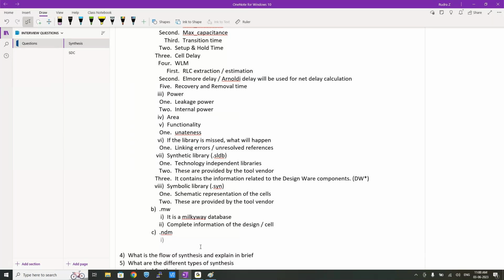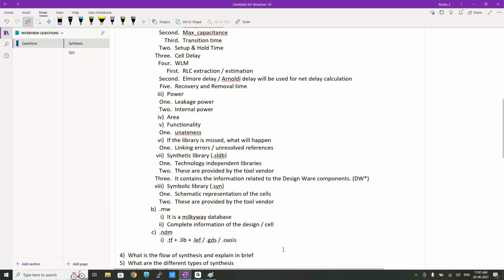This NDM is developed by the library manager tool only, and it is going to have the technology information, the logical library information, and LEF information. This particular physical information can be provided through LEF, GDS or OASIS.